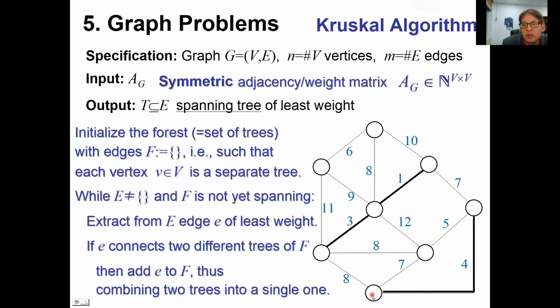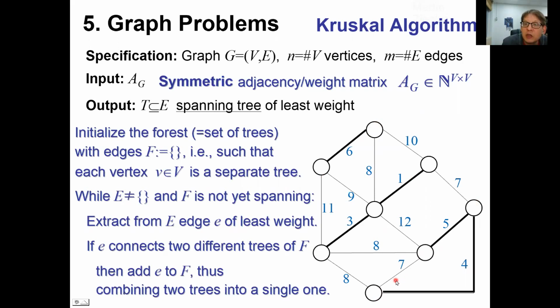Okay, next round, consider the edge of least weight. This is the weight 5. Merge this tree with this trivial tree to form a tree of 3 vertices. Next larger weight is this one that has weight 6, and merge these 2 vertices.